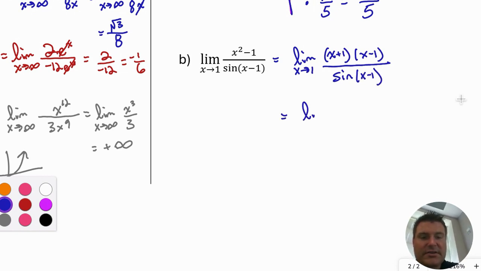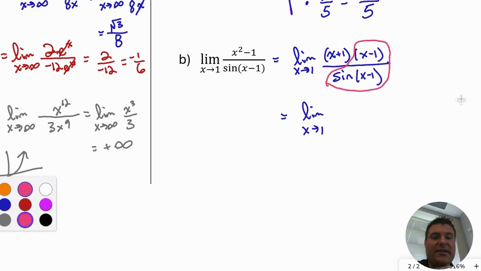And when I do this, you're going to notice here that I have x minus 1 all over sine of x minus 1. Those are equivalent. If I were to plug in a 1, I would be in the form of 0 over sine 0, which I said if we're in that form with our limit statements, that's actually a hole. It's a hole with a height of 1.